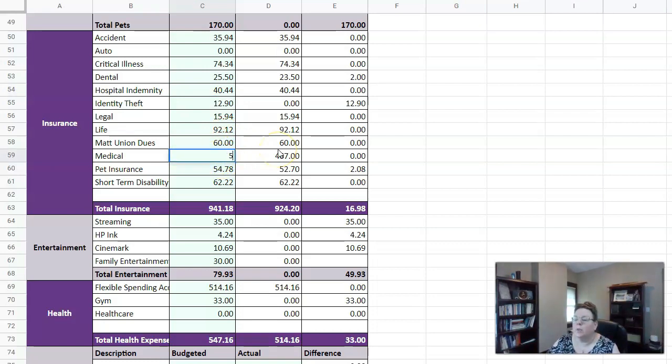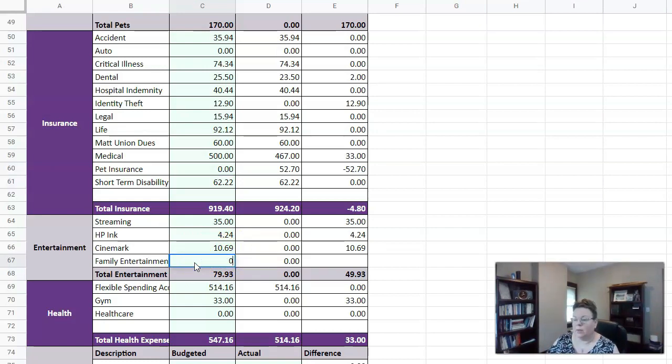This is going to go up to $500 even for medical, and nothing for pet insurance because I did cancel that. And then $62 for short-term disability. So that brings the total to $919.